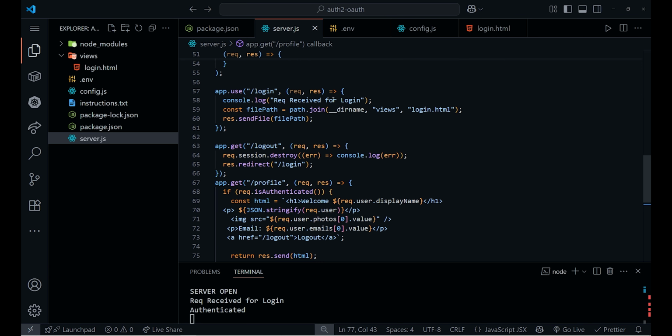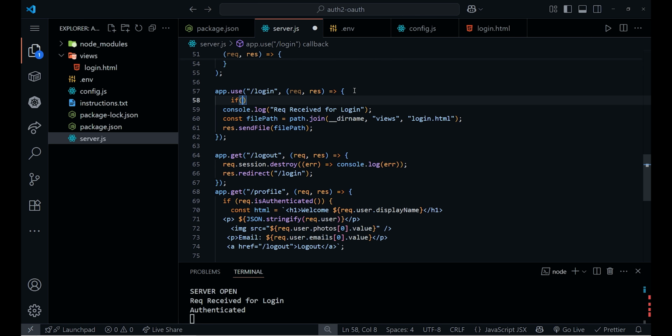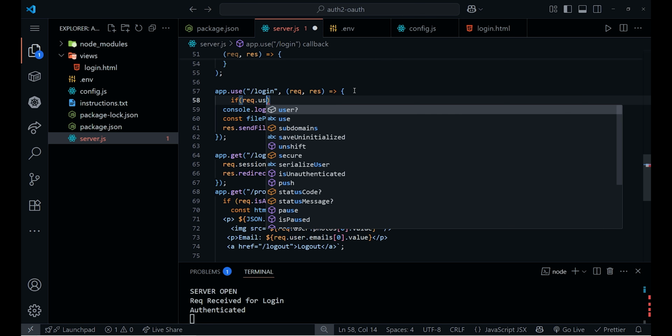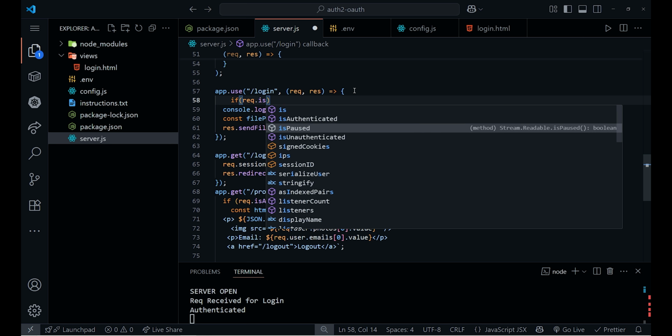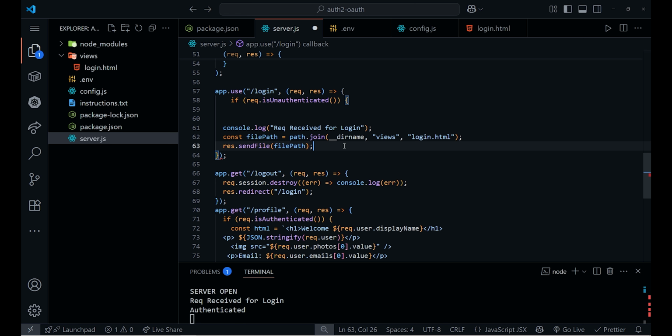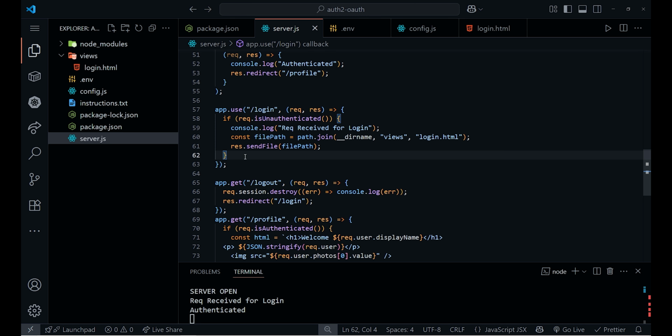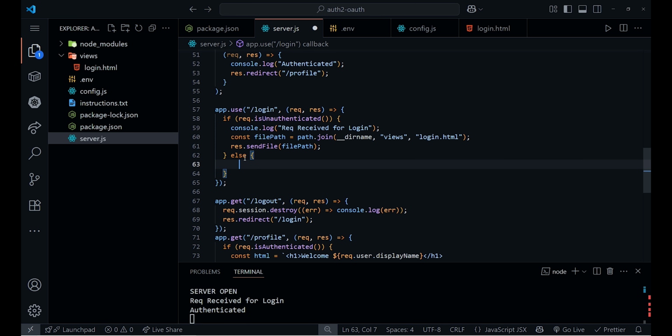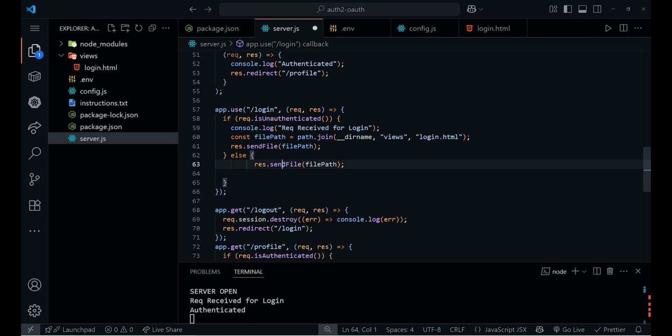Same you can do with the login as well. We can have the request.isAuthenticated again, or you can have isUnauthenticated, then only you need to move forward. Or else you can have the response.send, that could be the user already logged in.